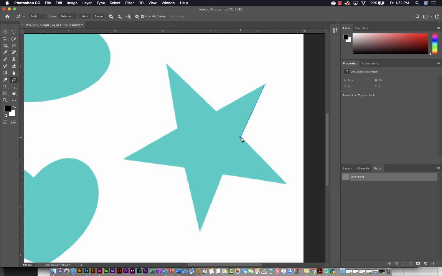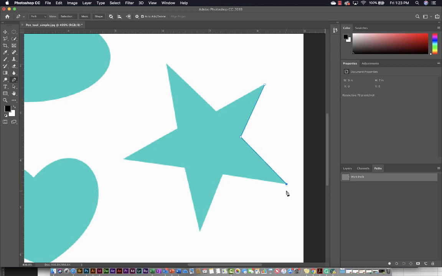So if I click here on the inside point, what I'll see is a blue line connecting the two anchors that I've just set down. If I go to the outside point, I can click one time and I will see another line appear.